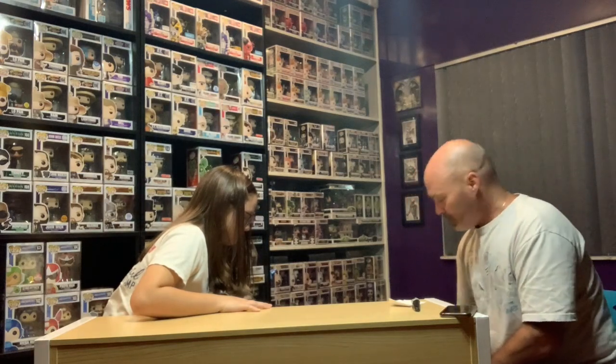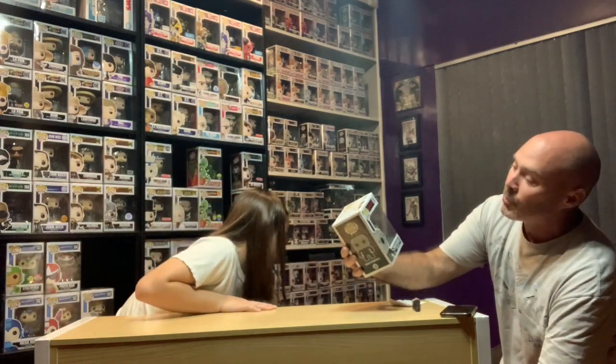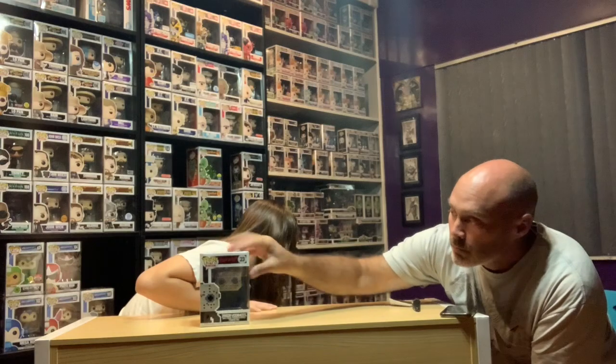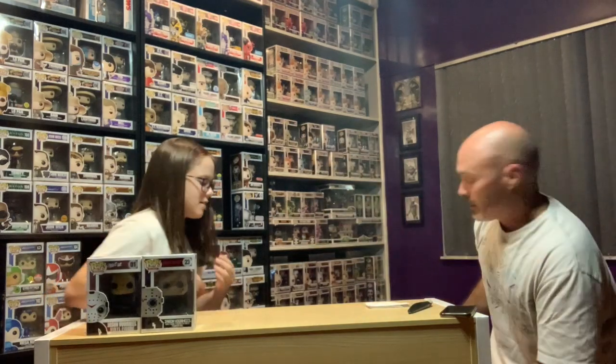We're going a little 8-bit — this is Jason Voorhees number 23, the 8-bit version. There's a little bit of corner damage and stuff like that, but pretty cool. That's your common number one Jason — good for anybody's collection. I wrote a couple of these down. That Jason might be around eight bucks, and another common is six or seven dollars or something like that. Nothing crazy.